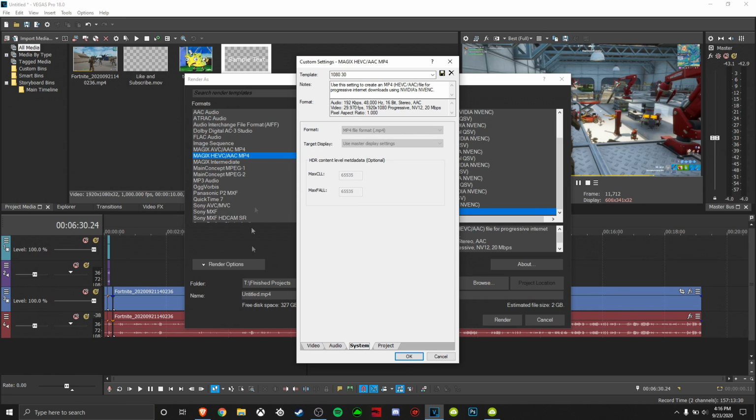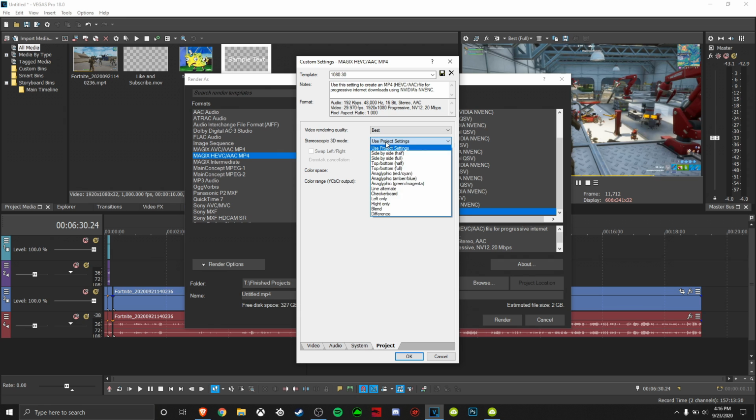The system, this all stays the same because nothing can be touched here. And then the project, the best render, I use the best for video quality of rendering. I use the project settings for here. This one's on default. This is unlimited because when you use a monitor, it's unlimited. If you use a TV, it's full. That's the color range, and you don't want to get them mixed up because a lot of times it might look bad when you're editing and you don't want color correction on a fine project.